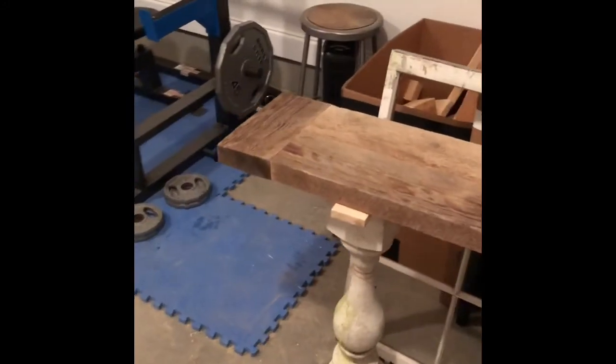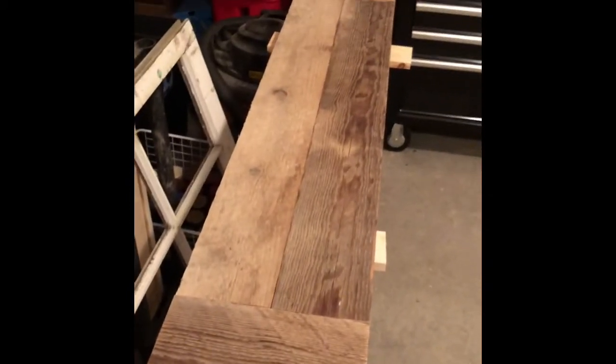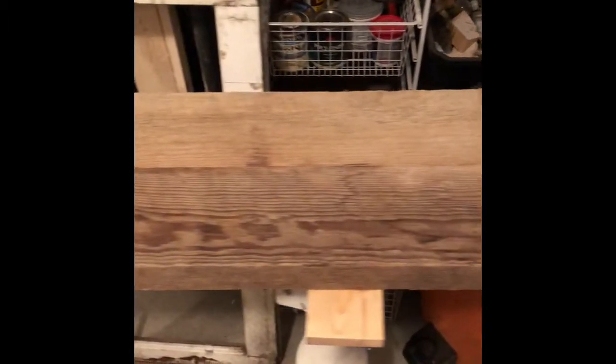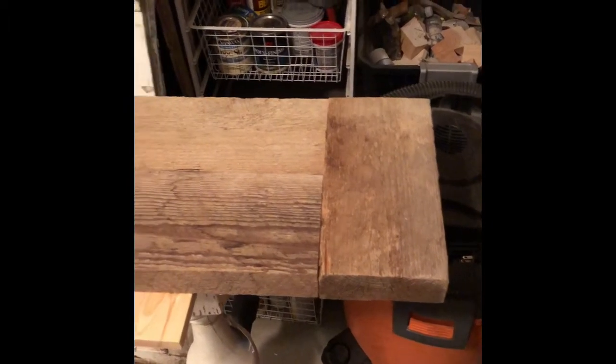All right, so I've got the top totally put together now. Pretty much seamless. I did end up putting 2 screws in the very back just to help give it a little bit more support, but it turned out pretty good. All the edges are pretty flat and even. There you go.